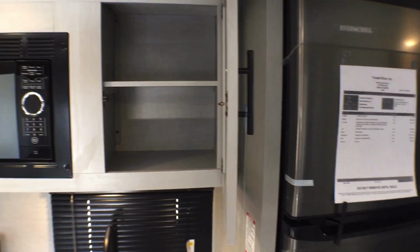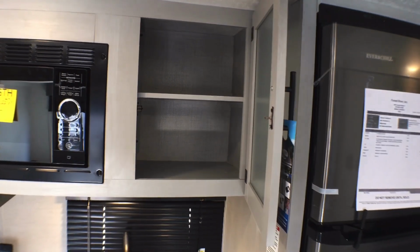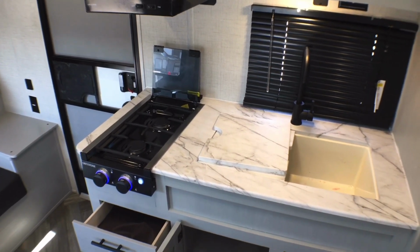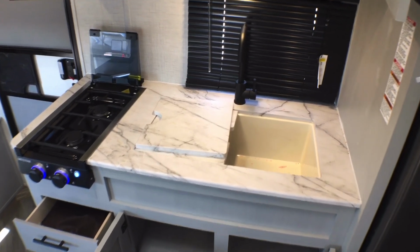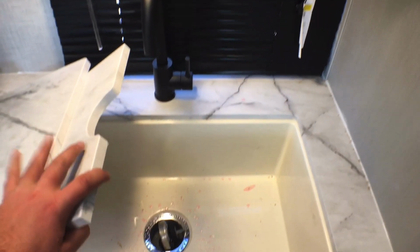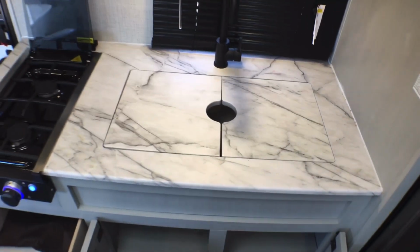And then over here in this kitchen, you've got a nice chunk of storage over here. This is a removable shelf if you want to take it out. And then you're going to have your microwave and hood range up there as well. If you look down, you have a simple 2-burner cooktop from Furrion. Or I believe that's maybe Greystone, one of the two. And then you have all pressed membrane thermal foil style countertops. Nice high-rise faucet. Apparently I'm hitting the camera on stuff. You're also going to have a 1-basin sink with the nice covers there.